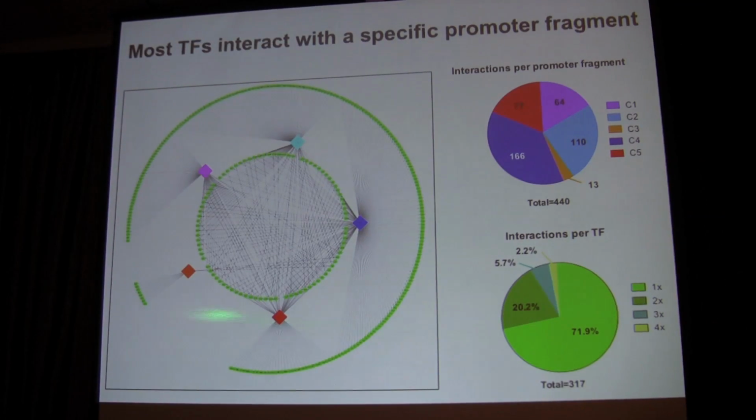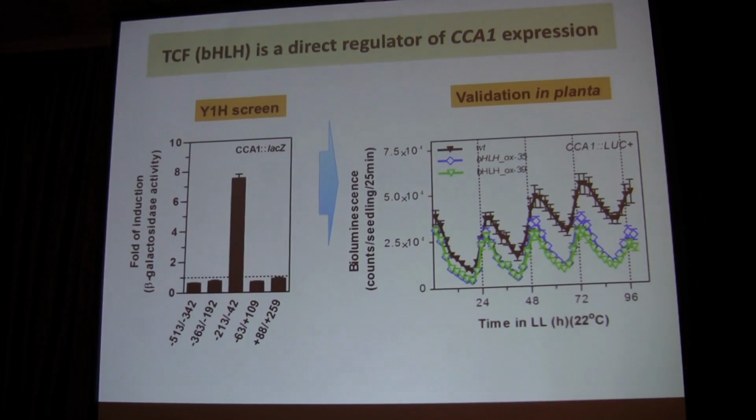Okay, so we are in the process of that, but I would like to just mention briefly one example of one of the transcription factors that we find in these screens. And I think this example really represents how unbiased these type of screens are, and you're going to understand this in a minute. So this is a bHLH transcription factor. Again, it interacts with only one fragment of the subfragments that we were using, encompassing the whole CCA1 promoter. And as you can see, it binds specifically to the CCA1 promoter.